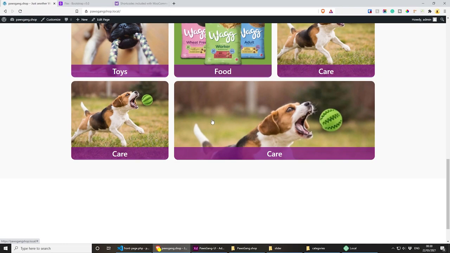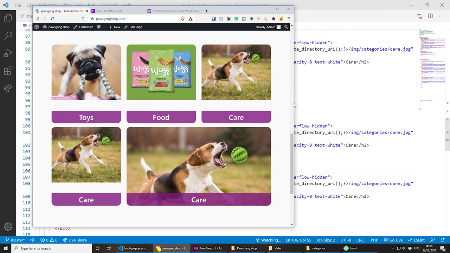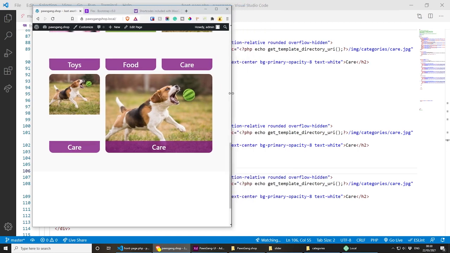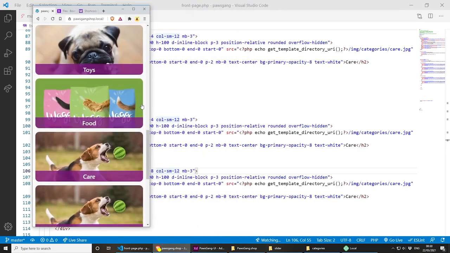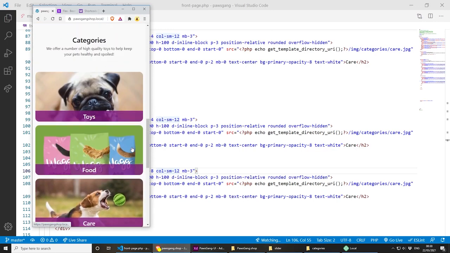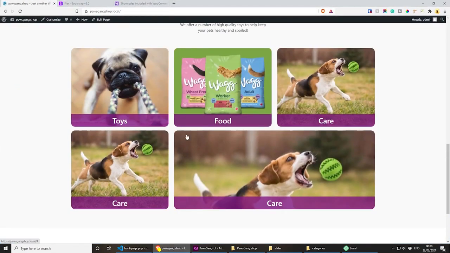This is perfect. So if we were to scale down the browser, you will see that they're scaling. The images are not fitting, so we definitely need to do another media query. But you can see that our small media query is working, which is fine. I mean, a little bit ugly. So you might just want to add different media queries or make them different sizes just to make them a little bit better. But you know how to do this now anyway. You can just add more media queries and make the size of the columns whatever you like.